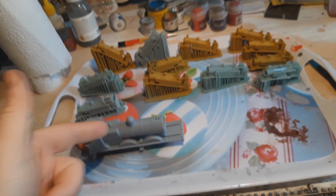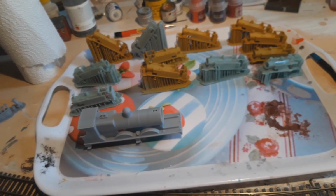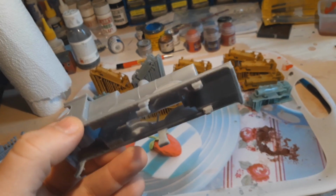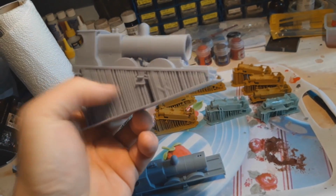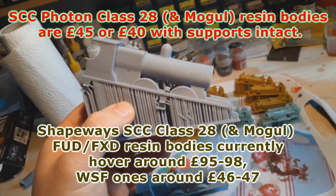Now most prints will arrive in this sort of grey colour. The colours do vary slightly, but most of them will be grey. If you order one of these, as you see this with the detail bits, it'll be £45. If you order it like this with all these support structures still intact, you can have it for £40 because it saves me a job.